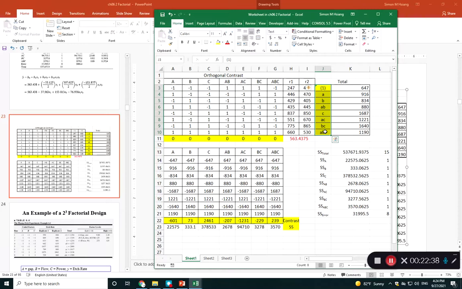And how to assign that? If low, low, low is 1. If high, high, high is ABC. So first, there's two corners, no problem, right? Low, low, low, high, high, high. Next, when A is high, the other two are low. Only A is high, is A. Only B is high, is B. Only C is high, is C. No problem, right?